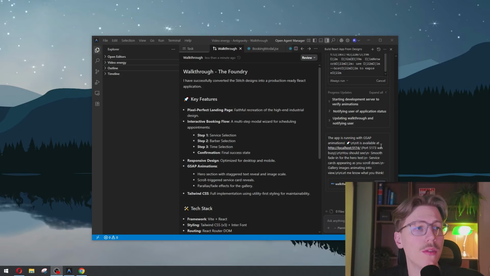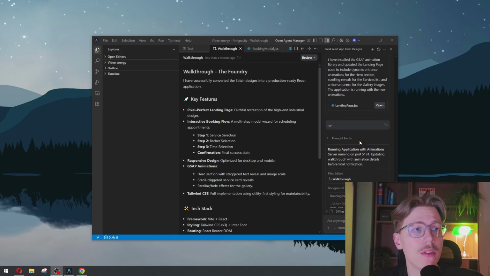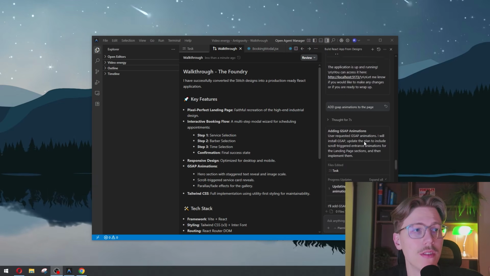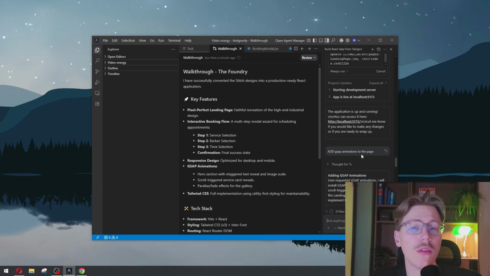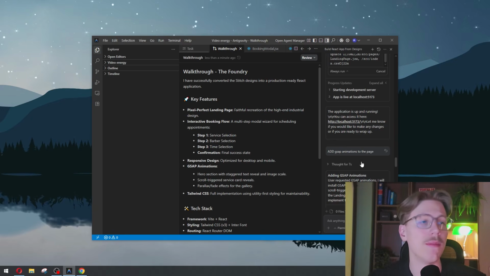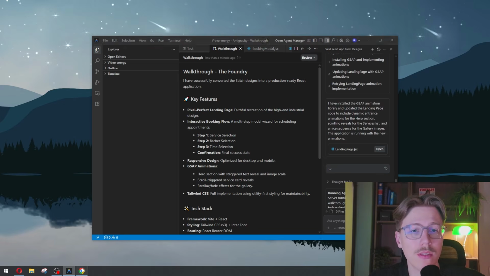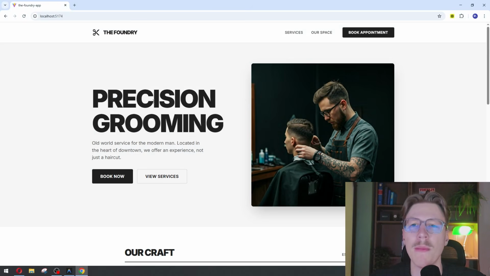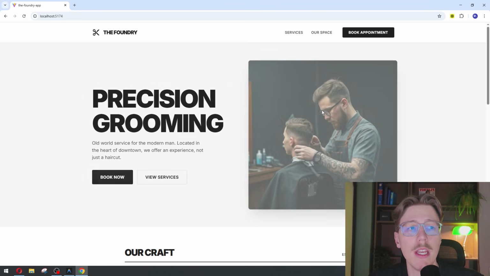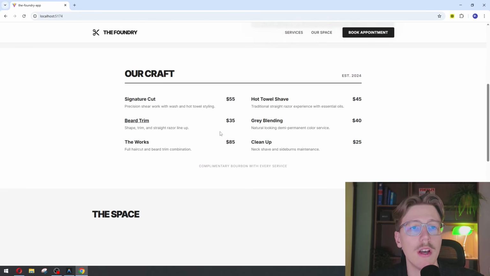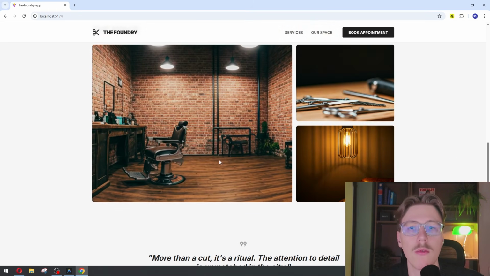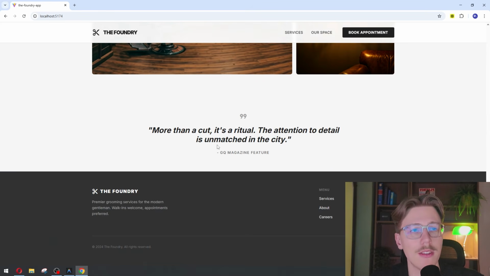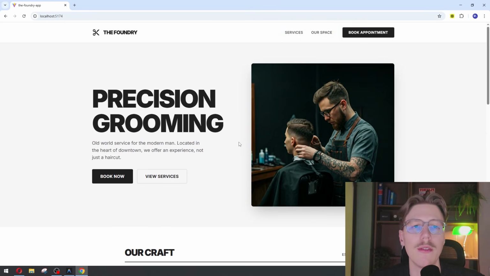So I ran the code through AntiGravity. I gave a few prompts to add GSAP animations, as you can see right here, add GSAP animations to the page, so it will look a little bit more professional, but in general, it's all the same. So if you want to see the results, here it is. It's the landing page I just made in like 10 minutes with just AI. If we restart this page, we got some animations here. We got the prices, we got the images of how the barbershop is looking. Of course, I can add my own images here. That's not a problem. And let's now test out the booking form.